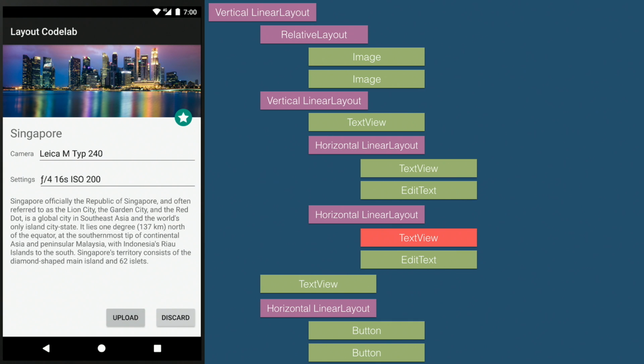In comparison to ConstraintLayout, one of the problems with nested hierarchy has to do with performance. So if this text view in red decides to change its bounds, change its content, or whatever, it needs to be recomputed, remeasured. That will actually result in remeasuring all of those, just because it's a nested hierarchy and the way the system works.